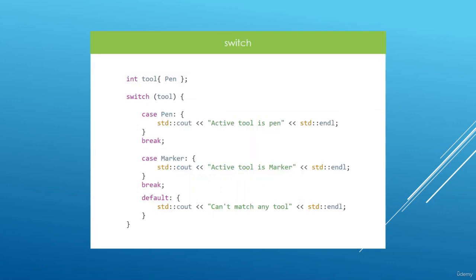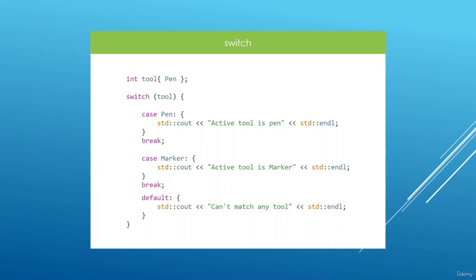And this is how it works. We have our variable which is going to store the current tool, and we're going to say switch. Inside the parentheses here, we're going to pass the variable that we're going to be switching on or testing the conditions on. And inside the block, we're going to be testing for each case. So if the current tool is the pen, we're going to say case pen. We're going to put a colon in here, and we're going to put the code we want to execute for the case where the current tool is the pen in these curly braces here.